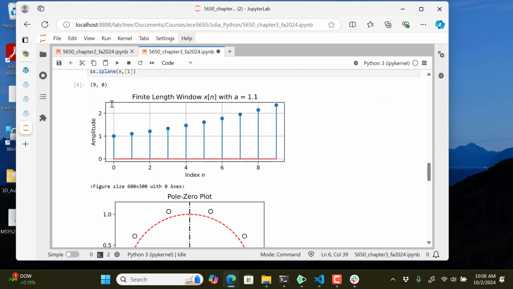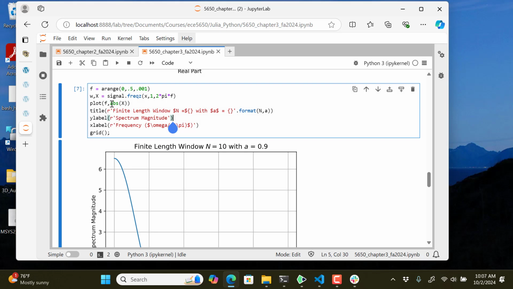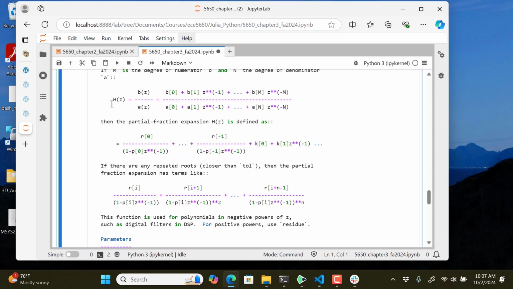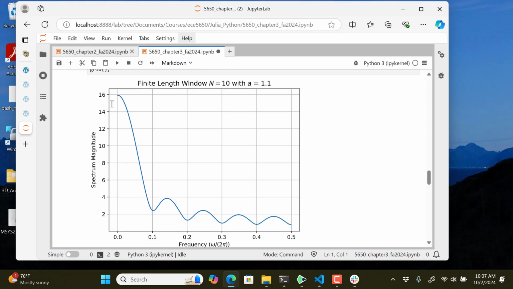It's exponentially increasing, but it's finite, so it's still going to be stable. Now the zeros are outside the unit circle. The poles are still at 0. If we go down here and do this, it doesn't change. I mean, this is the magnitude response. The phase is going to be different, but it's still stable in everything. The gain is a little bit different too, but that's about all I have to say about that.